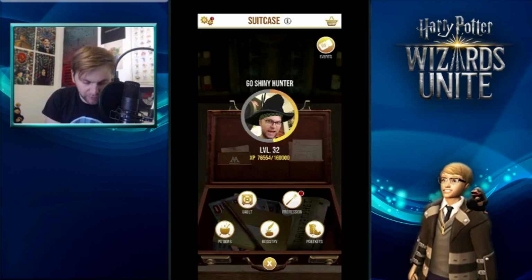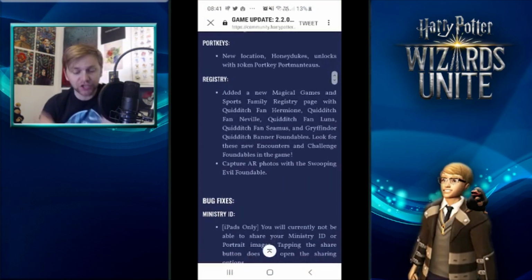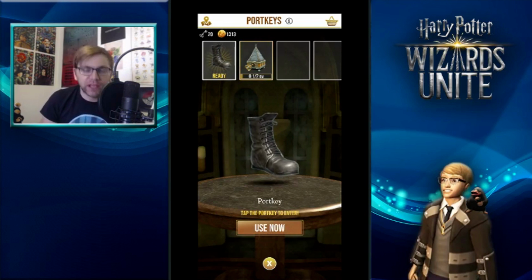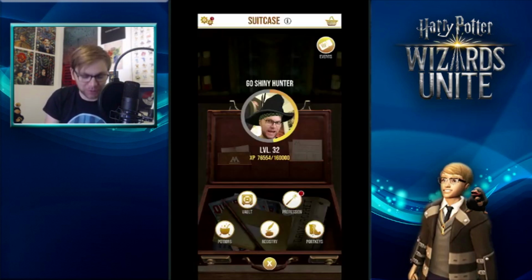Next we have Portkeys. So only a simple change here. Portkeys, new location. Honeydukes now unlocked with 10k Portkey portmanteaus. I'm going to have to wait for the Brilliant event to end so I can collect some Portkeys, and hopefully we can get a Honeydukes location with that.